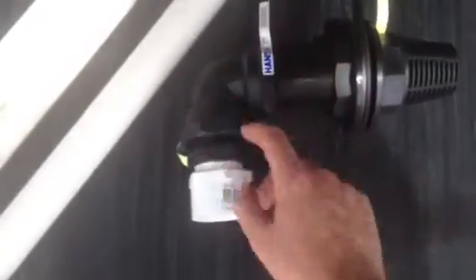Sometimes you set these up and they're not noisy at all, and sometimes they are a little bit noisy. If they are a little bit noisy, there are some tricks you can play around with to reduce the noise. One is reducing the bottom so it holds more water in the line, which seems to dampen it, and the other is by drilling a hole in the top.